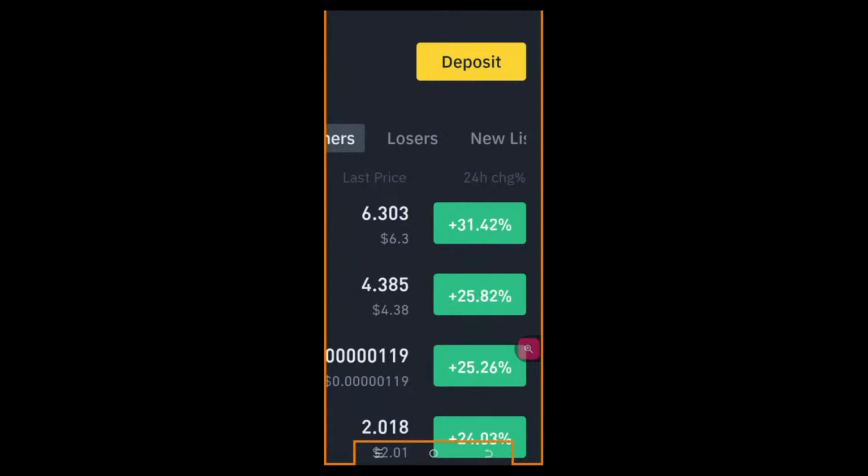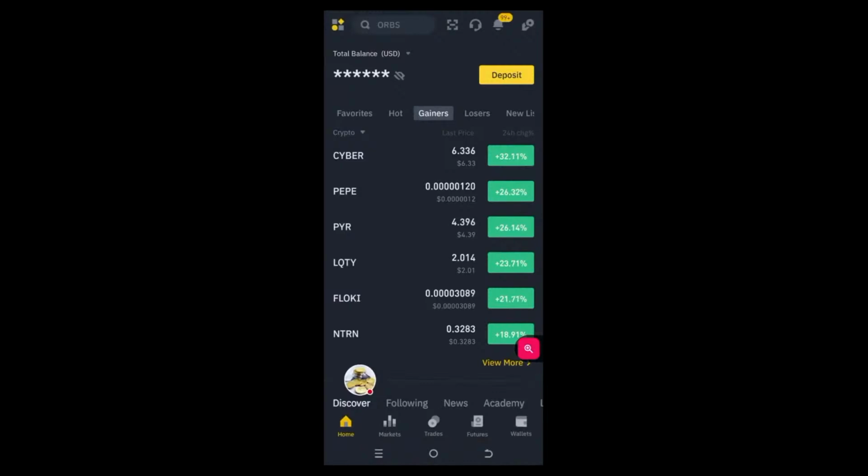So I need you to understand that when coins are in pump mode, especially when we have really nice ones, 31%, 20%, 15%, and anything in the range of 10% above, it will naturally still keep that rise within the next 24 hours. Now, I know that there are quite a number of opinions, and the same thing cuts across. I'm going to explain this one more time so that we understand it. Take a look at it.